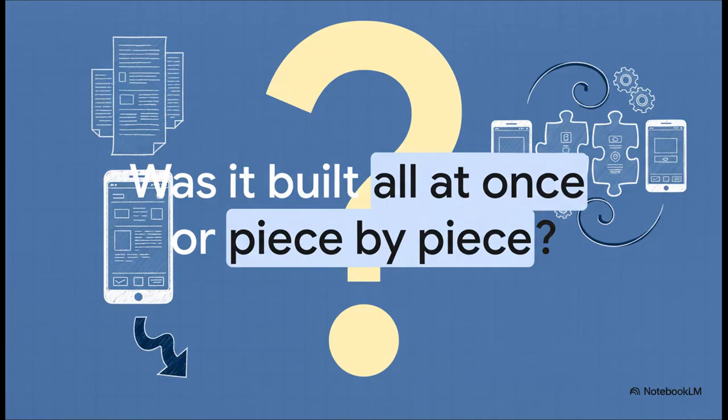So here's something to think about. The next time you update an app on your phone and you just see one or two new features pop up, you're actually seeing an incremental process in action. You're watching a complex system that was designed from the ground up to evolve, one little piece at a time. Pretty cool, right?